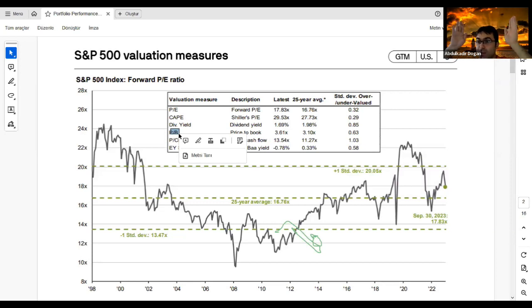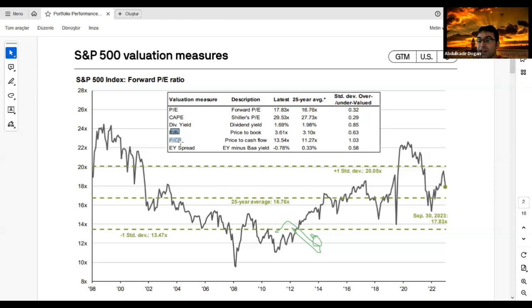So if you divide price by book, this tells you how expensive or cheap your company is today, which you can understand easily. If the price to book ratio is going up, this means people are misleading themselves and misvaluing your product and your stock. This valuation is not correct. So the price to book ratio should be fair. Price should be close to book value. If price diverges from book value, this means people are mispricing the companies they are investing in.